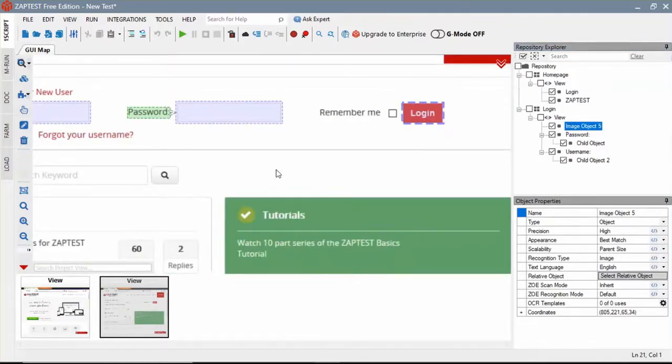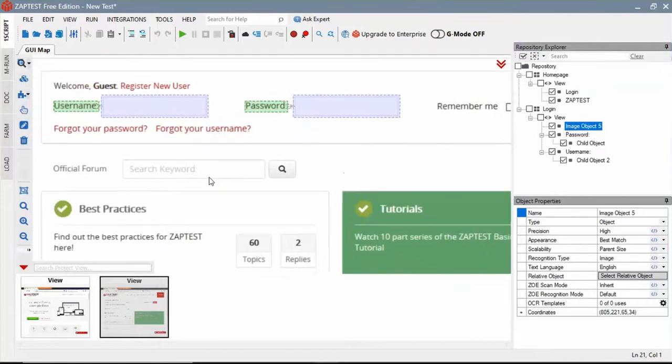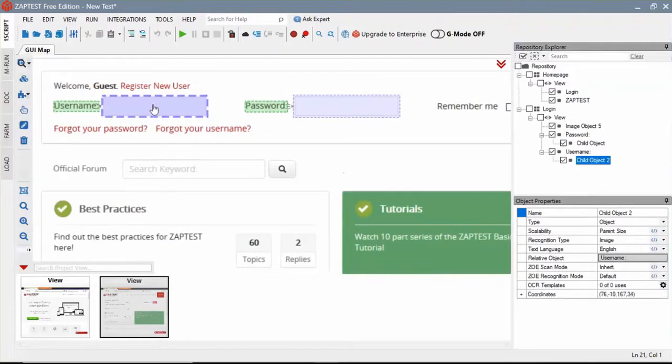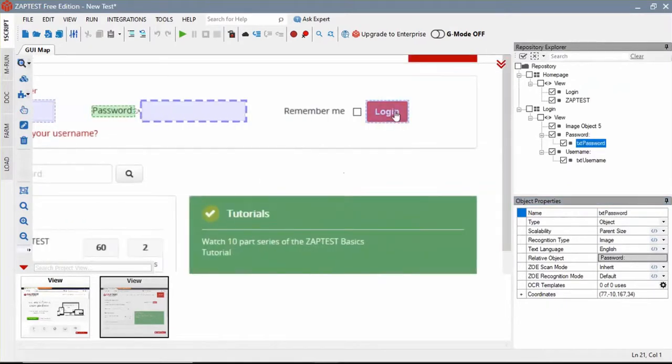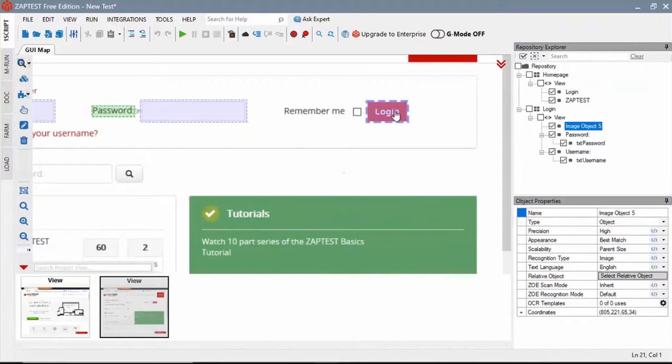Using the name property, I can update logical names of the objects. I will change my edit fields. And for the image of the login button, I will also change its name.